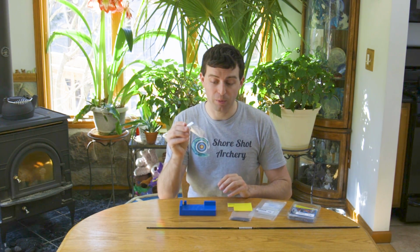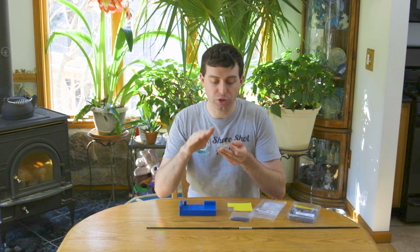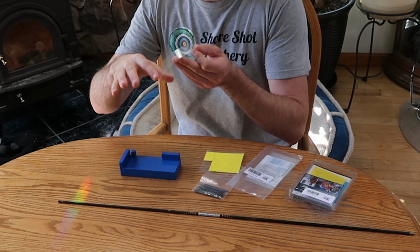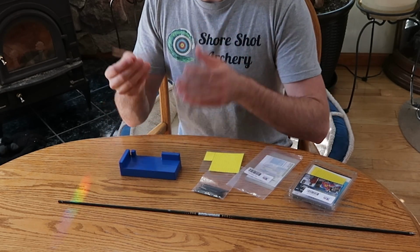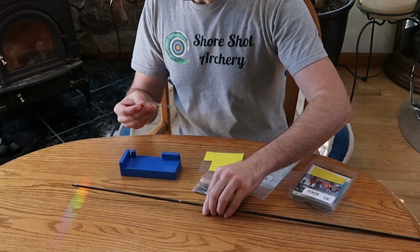But this sheet that we're holding in our hand has one side of the TriFletch tape. Its adhesive is showing, so it's very sticky if you were to touch it. So, it definitely wants to adhere. This one is going to be placed onto this arrow shaft I have here.